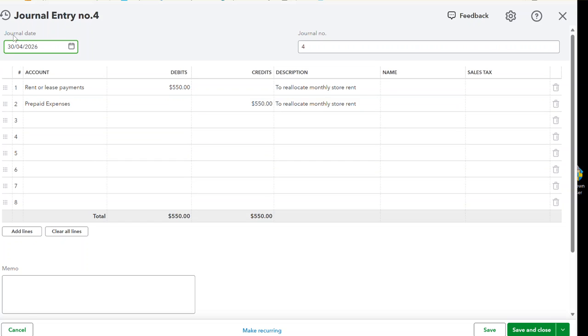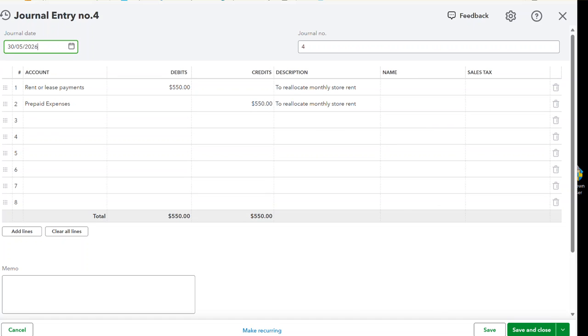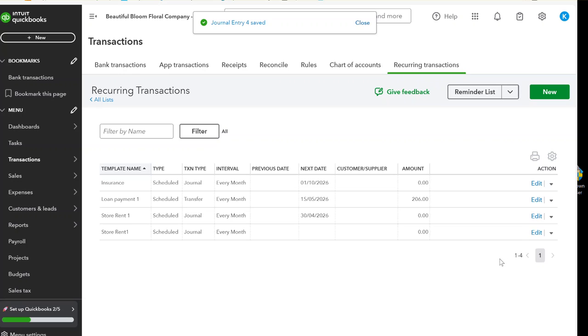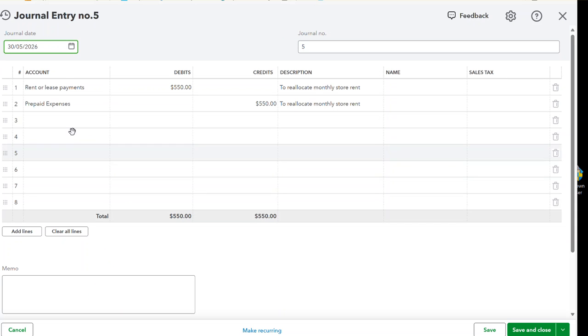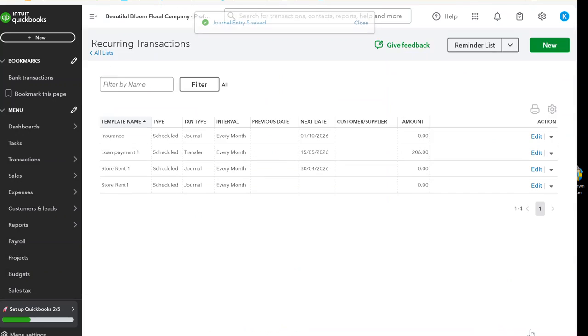So let's go to the month of May. May has the 30th. I have done that. Save and close. I go one more time, well, two more times. After May, I have to do the month of June, June 30th, and then I have to save and close.